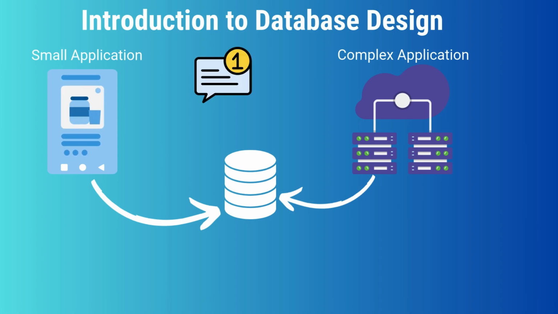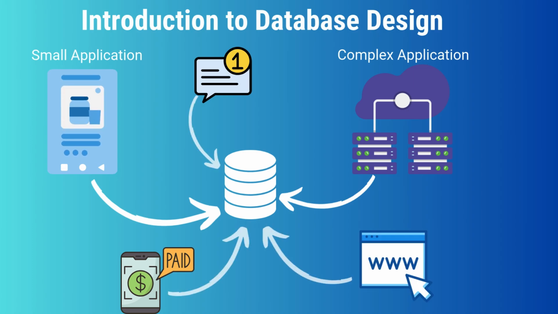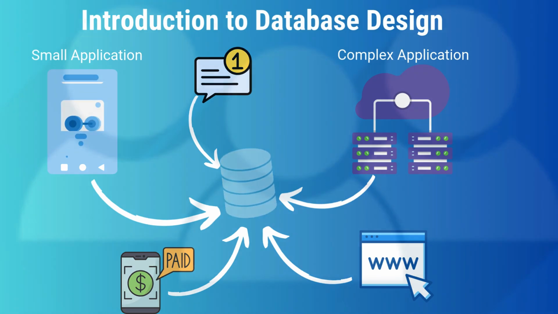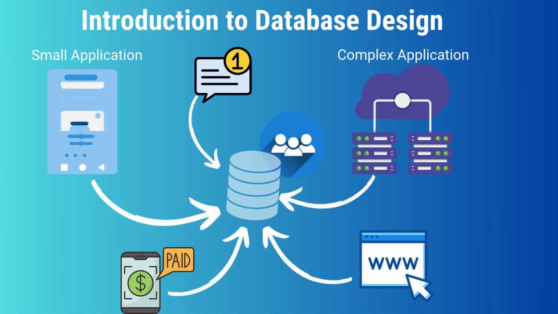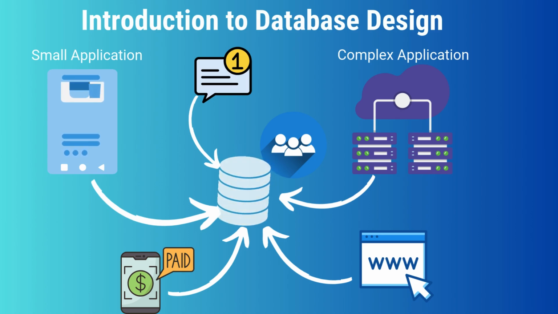Every time we send a message, make a payment, or even just browse content online, databases are working behind the scenes to store and retrieve information. They ensure that data is available when we need it and that it's accurate. But here's the catch. As our system grows, more users, more data, and more traffic will put pressure on the database. If it's not well designed, the system might slow down or even crash under that load.